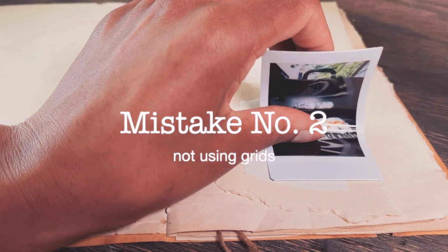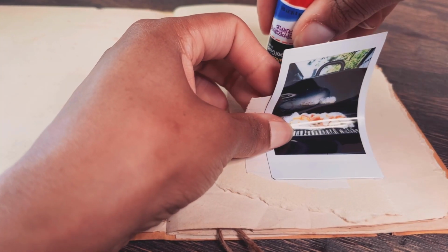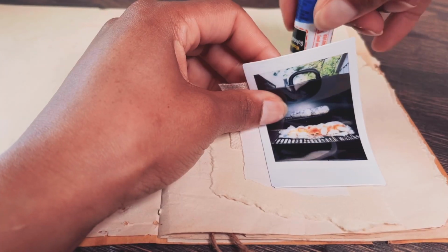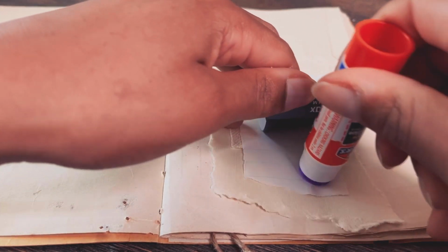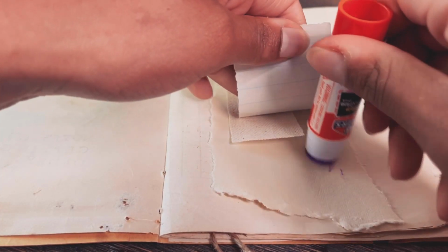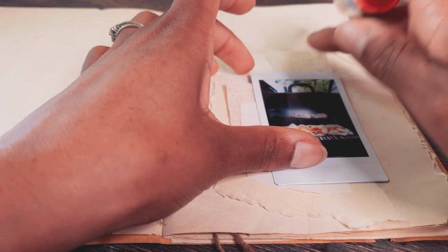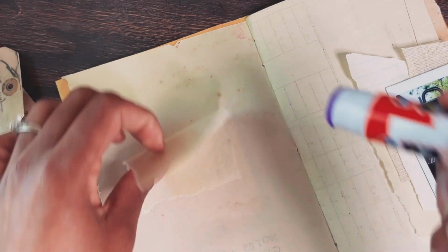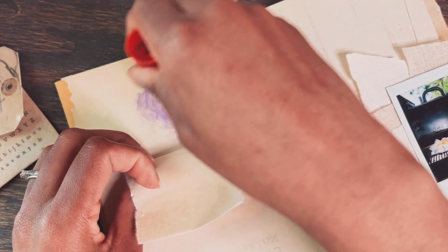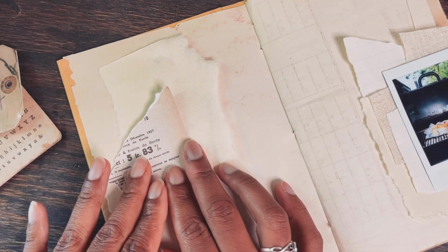The mistake of not having a plan leads me to the next one that I used to make, which is that I wasn't using grid systems. Most good design starts with a grid. I'm not suggesting that you draw out grid boxes on your pages, but I like to imagine one as I line elements up on my page. Learning a little more about basic grids has helped guide me to make harmonious choices for collages. It has enabled me to identify things such as if I've collaged too much on one side and not the other, and play with placements of images and text that I haven't thought of trying before.